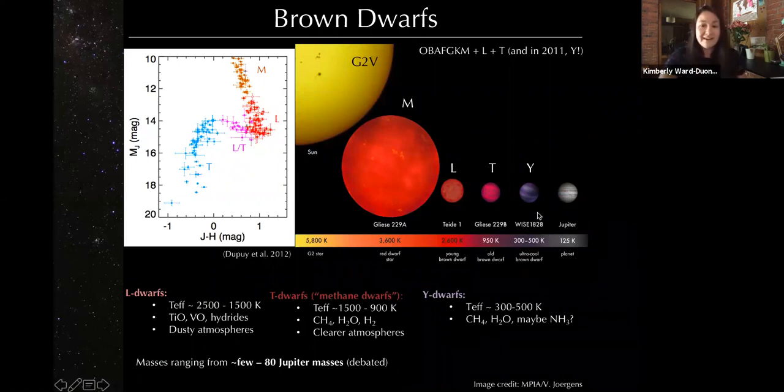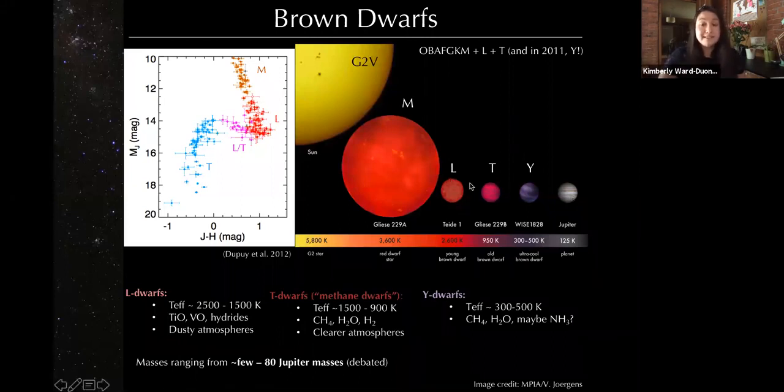They exist in this very interesting intermediate space between stars and planets where they can't fuse hydrogen. Some of the more massive ones are able to burn deuterium, but they're quite a bit larger than Jupiter, tons of times Jupiter's mass.